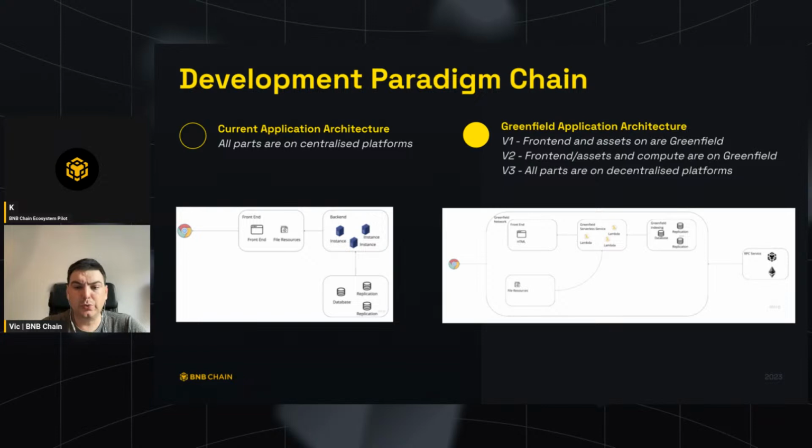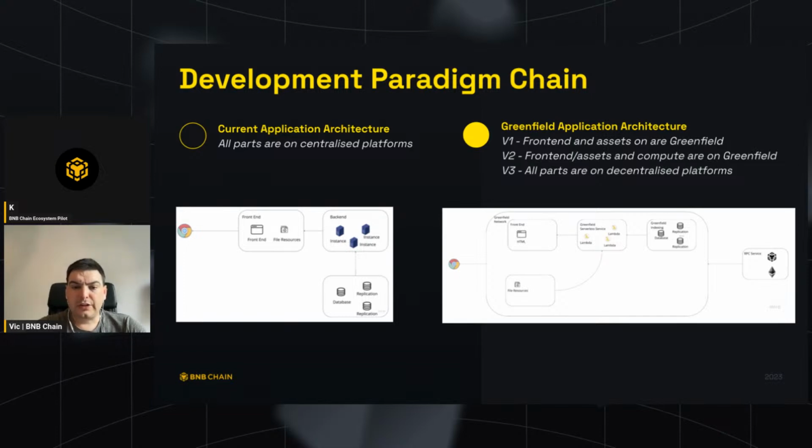In V2, there is decentralized parallel processing in a way, called Greenfield executables. The aim is to move the lambdas and the compute also into Greenfield. This is something that is currently being discussed in the forum, and the proposal is being built. So this is aimed to be deployed and implemented in the following versions, the close ones.